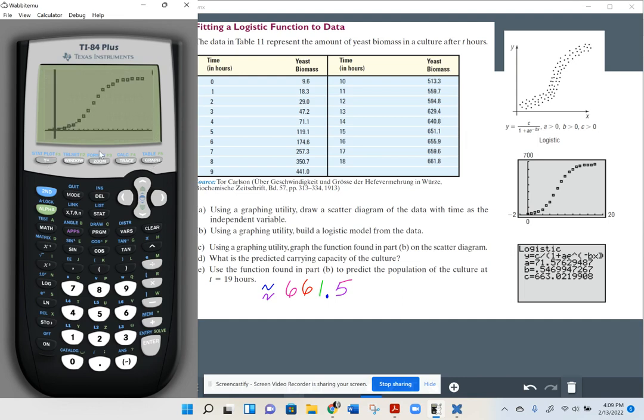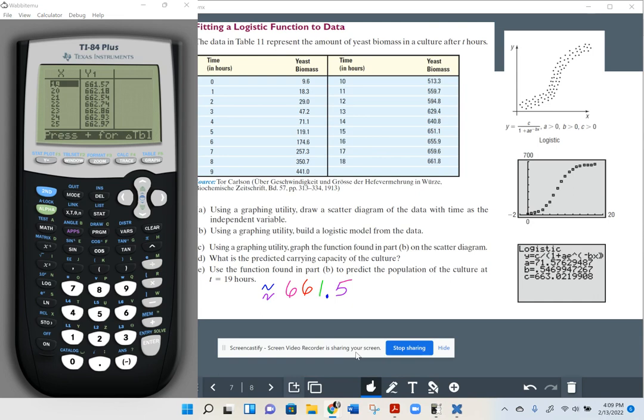See that beautiful curve? Oh, that's a nice curve. You know you're a math nerd when that makes you happy. And then we can look at the table of values. So let's say I was looking at 19 hours. Do not want 560. But look, even at 560, it's 663 because that's the carrying capacity. Huzzah. Let's start at 19 and find out what I will get. I'll get about 661.5 or 0.6 units of the yeast biomass. And that's also exciting. So you can do a lot.